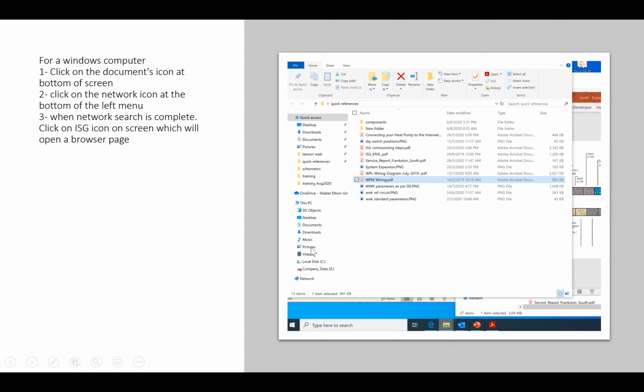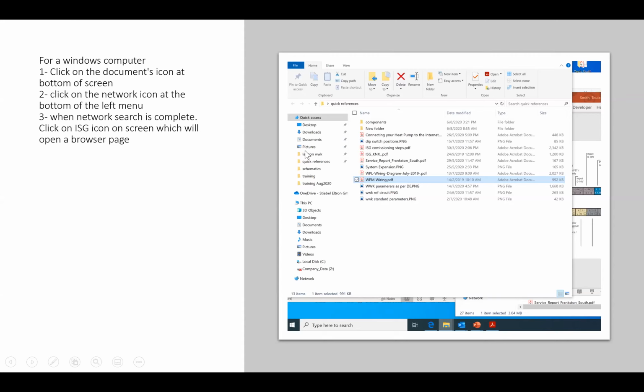Then, over on the left-hand side, you will see all the menu options, and you go right down to the bottom to network. Double clicking on network will open up your network search screen, and you will do a search on all devices on the network.